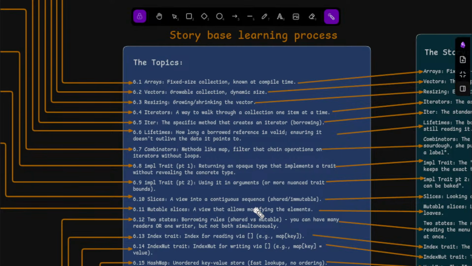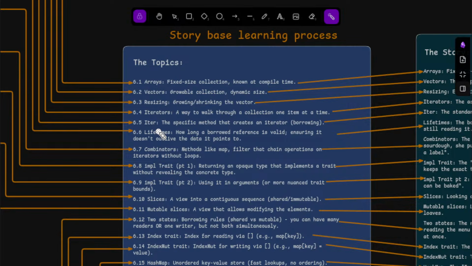Here we learn about iterators, but now they are saying iter. What is the difference between them? At first we should understand what iter is. It is a specific method that creates an iterator.